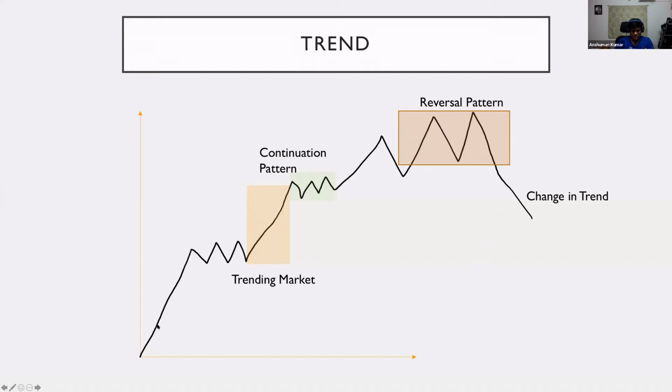Let's say we had somebody who was buying at, let's say, this point. The prices are moving higher. There's another person who buys at this point. The prices are moving higher. Another person is buying at this point. And basically, they're all reinforcing their belief. The result is the prices continue to move upward.